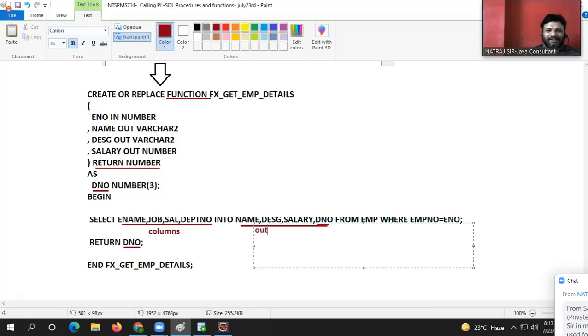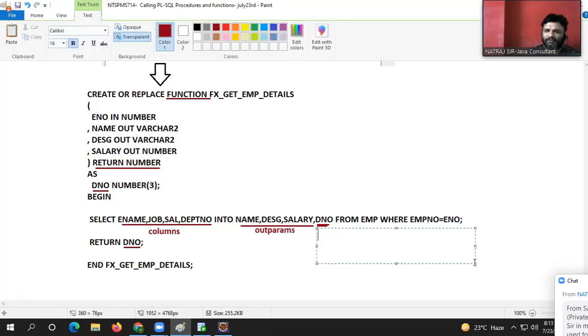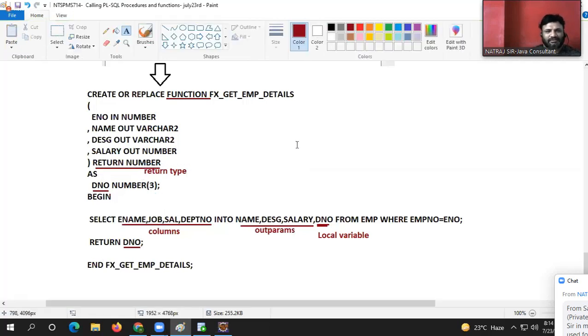Okay. Out params, comma, out params. Up to this are the out params. This is a local variable. This is a return type.